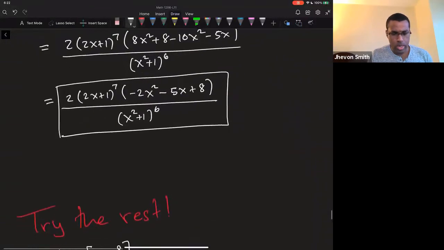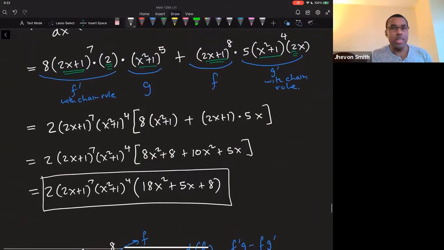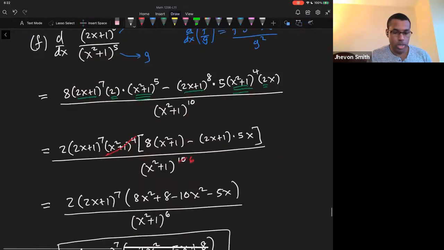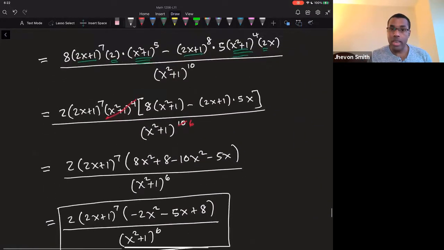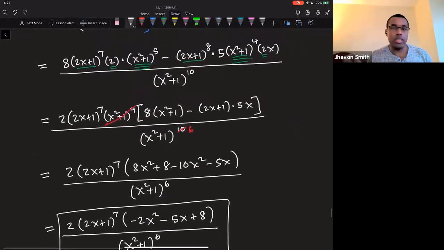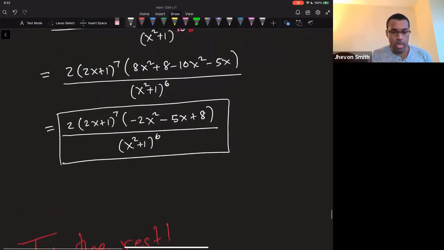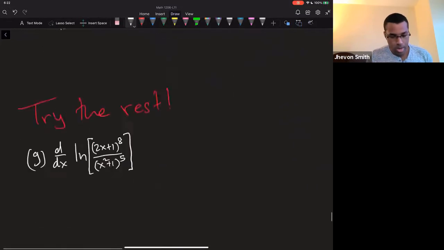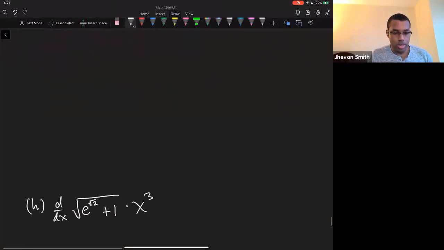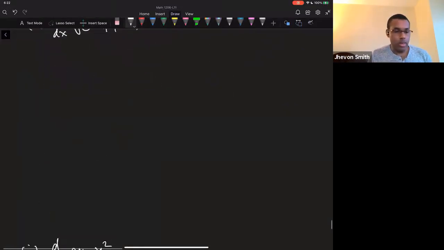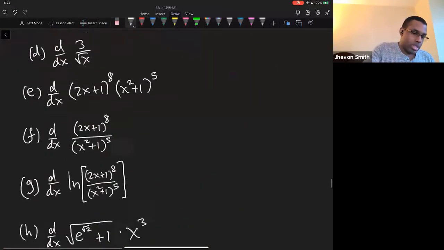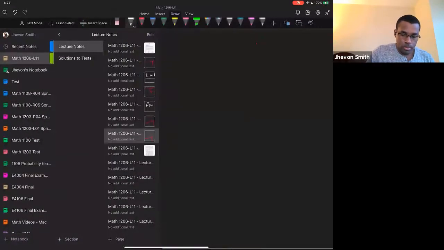So yes, we did that. Of course, we need to know how to simplify things, like factor things. I gave a couple of examples where we had to do that, like factoring a very long expression by pulling out common terms, and simplifying a division, again by pulling out common terms and factoring the top and the bottom so we can cancel common terms. That's going to be important later. And then I left a bunch of stuff for you to try. Try the rest. Try these guys. Whew. Okay, so that's where we are now.